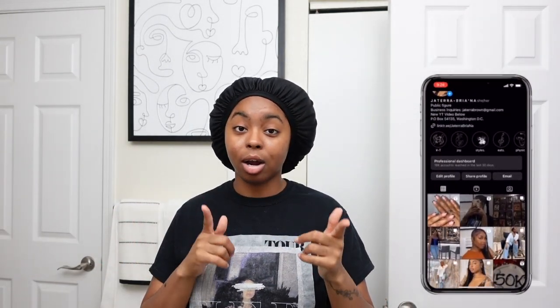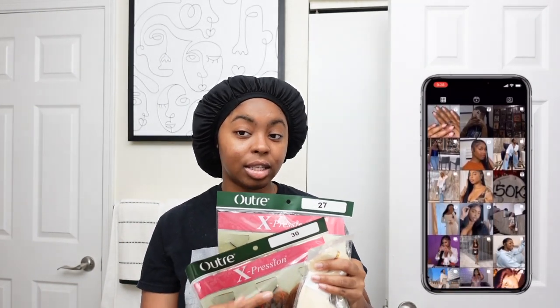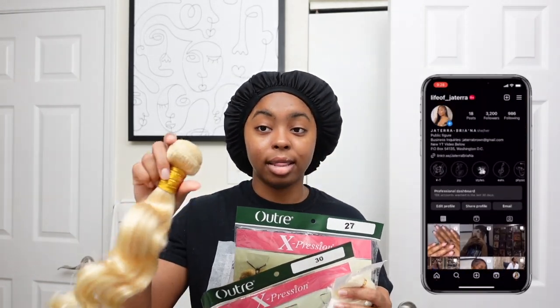I know getting the color mix is super important, so I'm gonna start there. Picked up the colors 27, 30, and 613. This is a very platinum ashy blonde. So for my curly pieces, I also got this blonde.